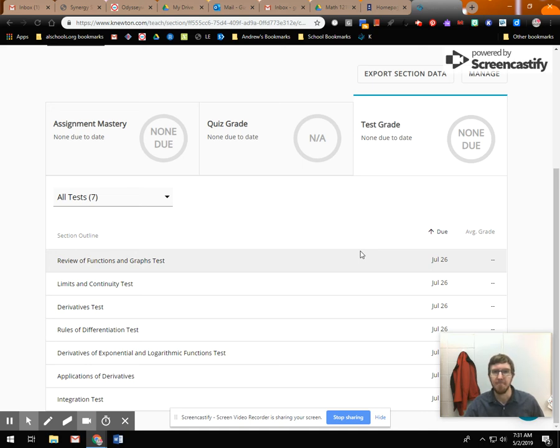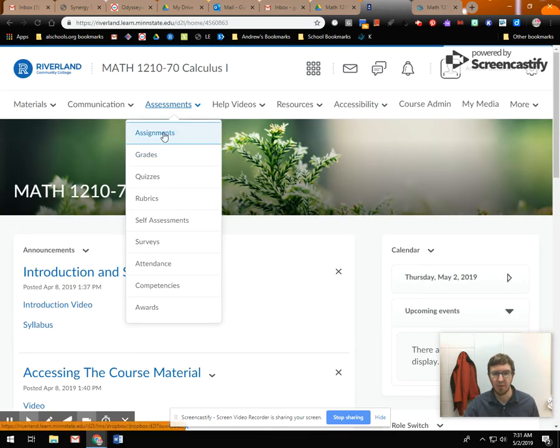So with testing and grading, to get the full points for the test, you need to submit work. And you submit that work on D2L under assignments. There's going to be an assignment for each test. That's where you go to submit your work. If you have questions about this, if you're not really sure what's going on or how to do this, ask, and I'd be happy to tell you.